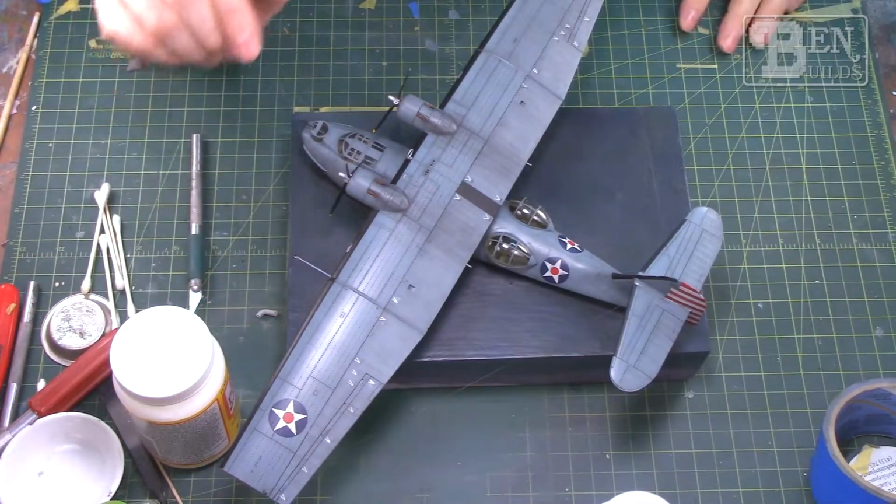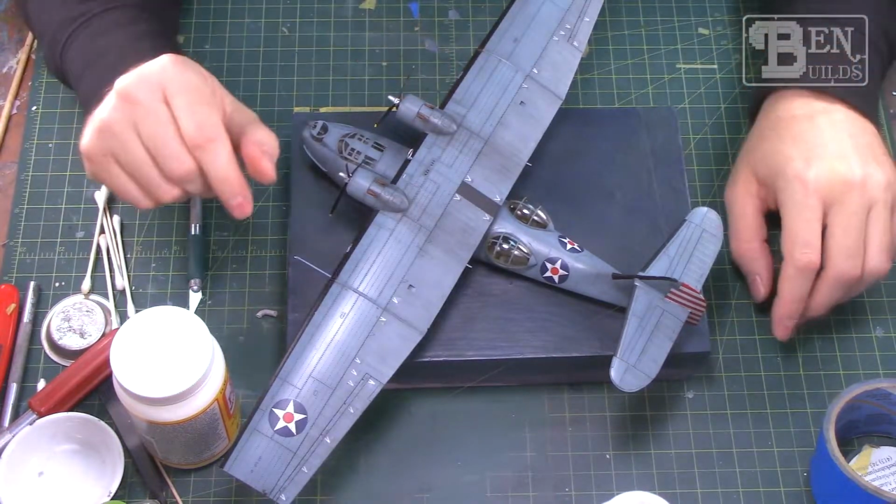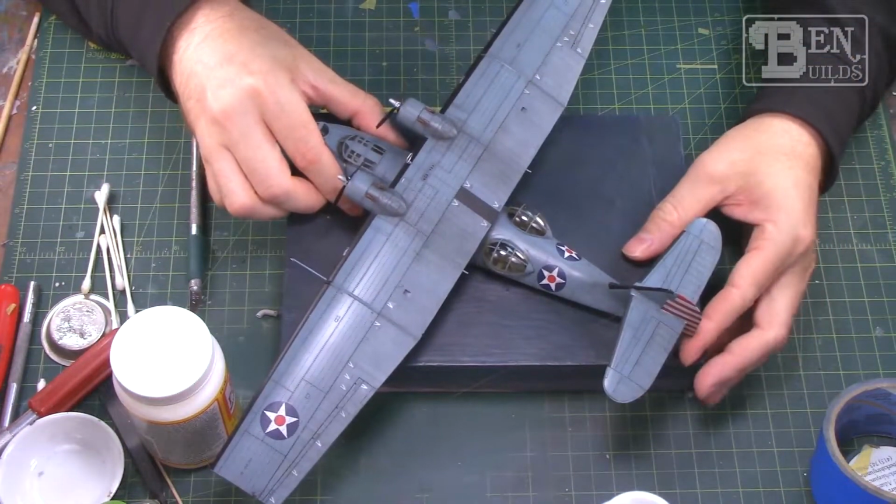On top of that, we will also eventually pour resin, and resin will also act as a glue and will trap the Catalina down onto the base. But that's going to be later, guys.